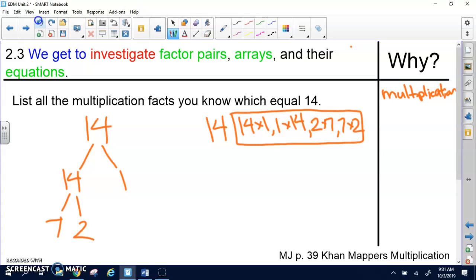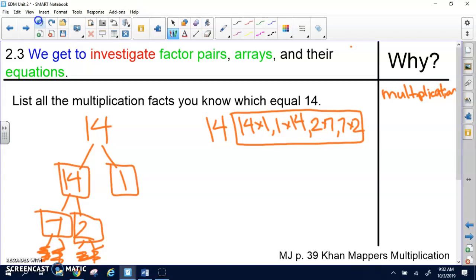Can I multiply? Are there factors that equal 7? Yeah, 7 and 1, right? And then 2 and 1, right? Okay. So I've already listed, even though I'm breaking this all the way down, I've already listed 7 once. I've already listed 2 once. I've already listed the 1. So I don't need to look at the ones. So really your factors, when you're looking at factors, it really is just as far as you can break it down. Are we okay with that?